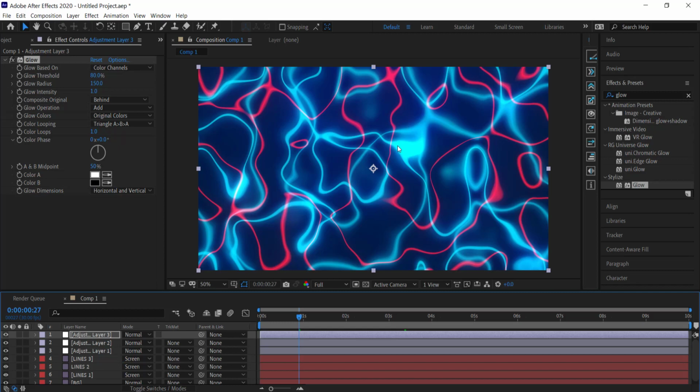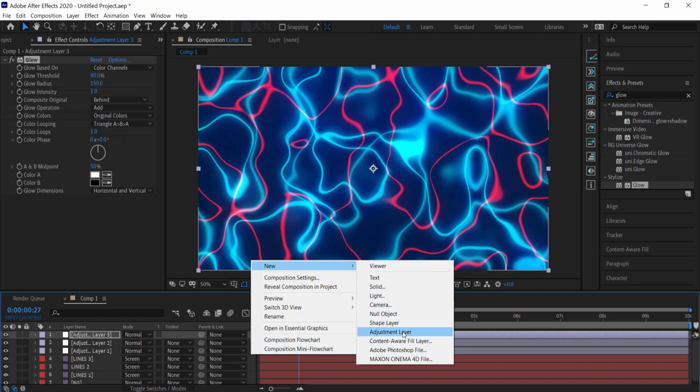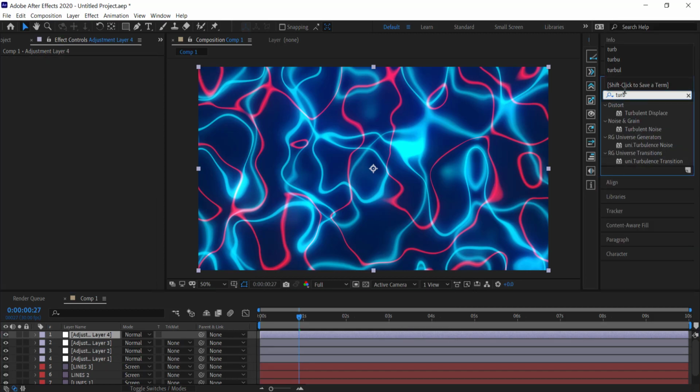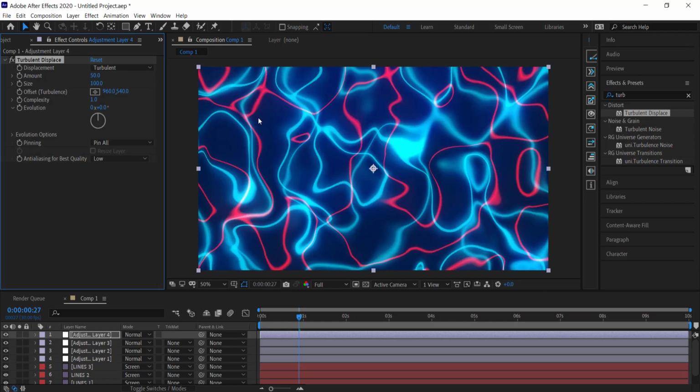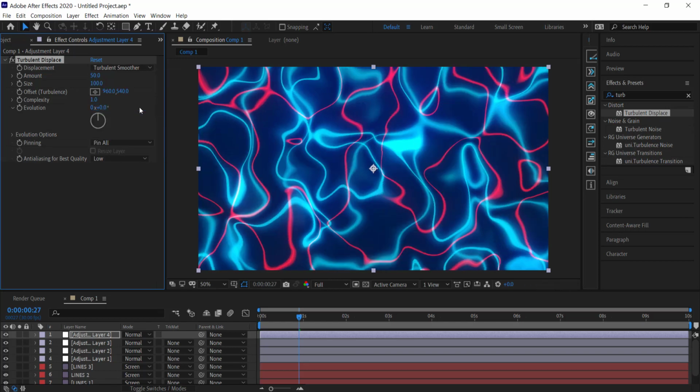But we will also add another turbulent displace to this entire composition. So I'm just going to run with a new adjustment layer, and then put turbulent displace back in. With turbulent displace, I'm going to change the displacement to turbulent smoother.